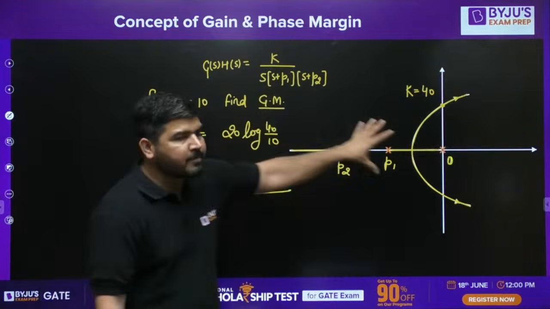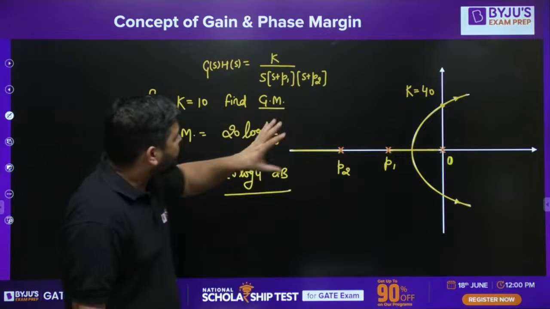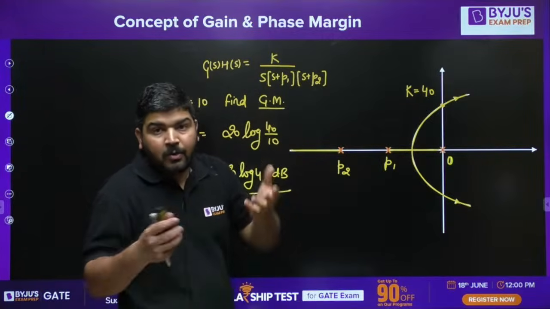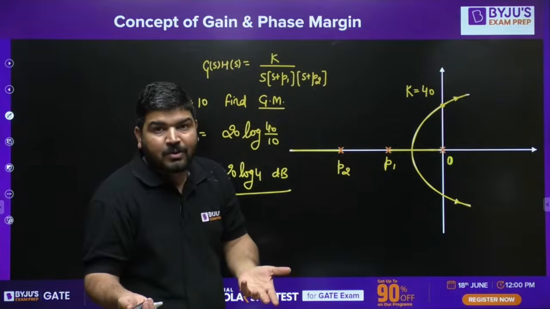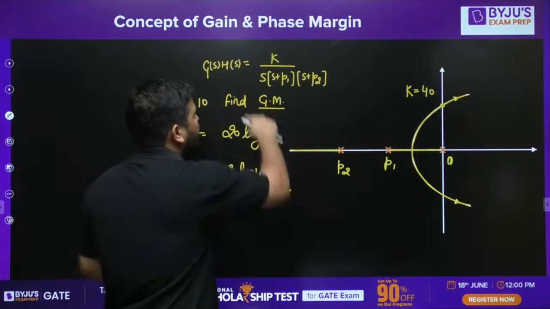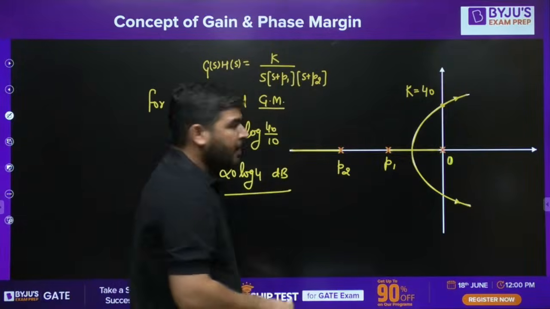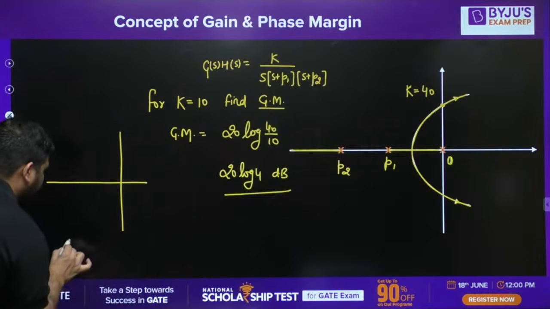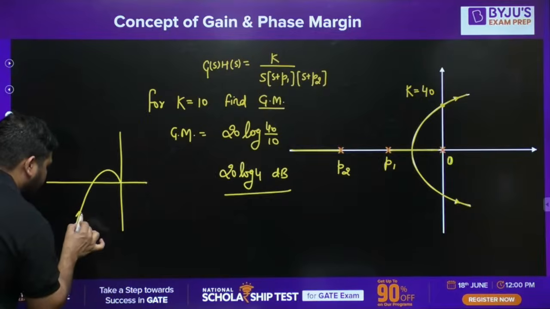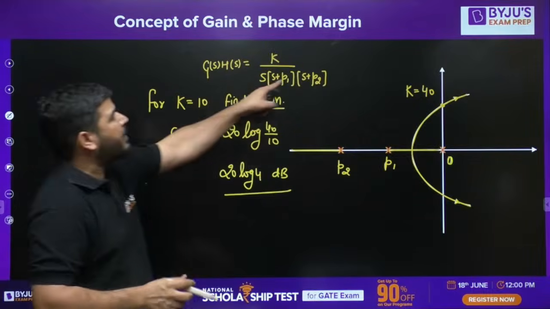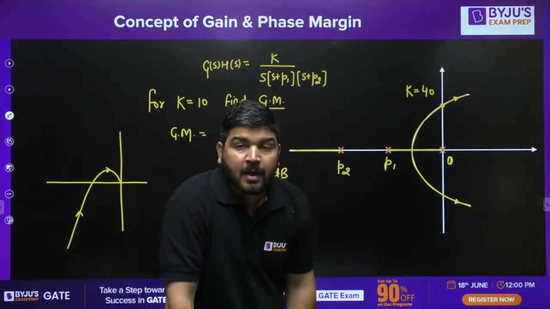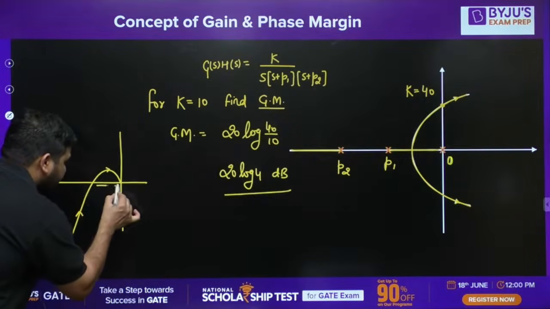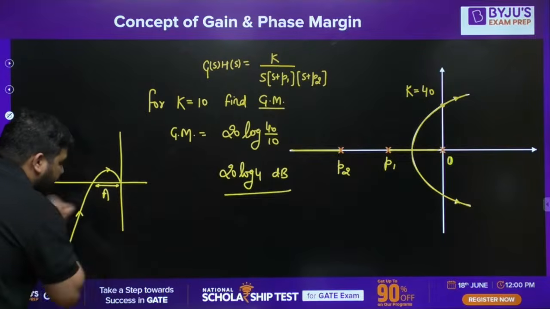It means this type of question may come into your exam. Now many students are thinking that we should plot the polar plot of this function. If you go with the polar plot, it will be very difficult for you. Why is it difficult? Let's say you want to make the polar plot. It will look like this. It's a type 1 system and order 3. This will be my polar plot. Now the problem is P1 and P2 are unknown to us. So we don't know this length A. How to calculate this magnitude A?